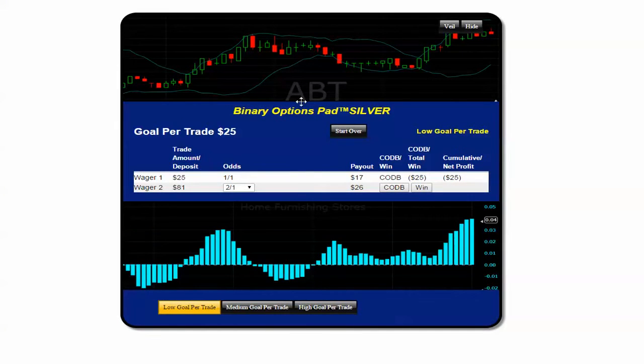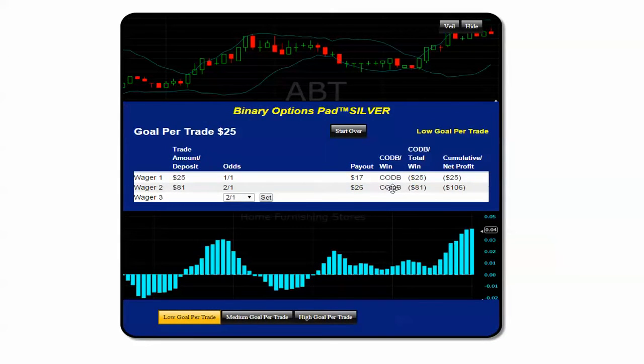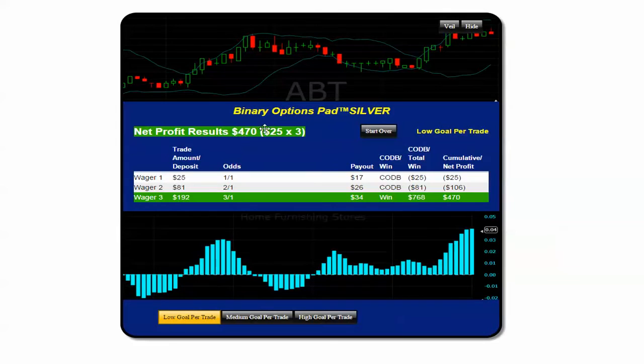And also, had I lost the trade, I would have immediately gone here and taken an $81 trade, and if I'd have lost it, I'd have kept going. Because the third trade, had I lost it, would have been for $192. I never lose more than 2 trades in a row, so I probably would have won that one, but the third trade would have won, and I would have made back all 3 of the $25 trades like it would have been had I not used it, and put probably $40, $50 in my pocket.